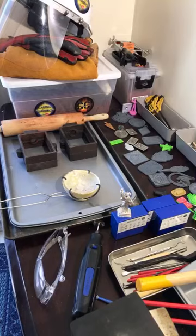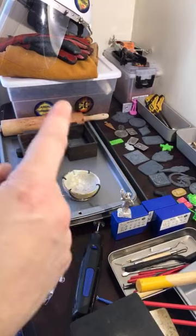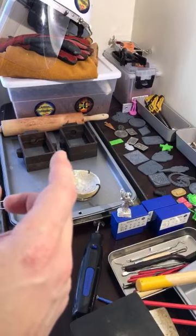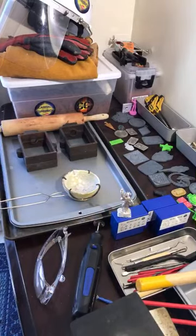But I don't know if you were here when I first started the channel, like that first year. I made coasters. That was when I first did the backwards C, so it has a C like this, a C like that. And it's a stencil. I drew it on, and then I painted silver and gold. Then I had some kind of lacquer that I painted over top of it, so it's shiny. I'll make you one of those. I forgot I did those, man. I signed the back of it. That was a pretty cool piece. Only a few people got them. I think there's only like 3 of them out there. But I'll make you one.